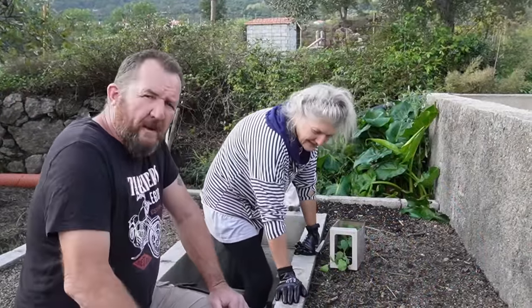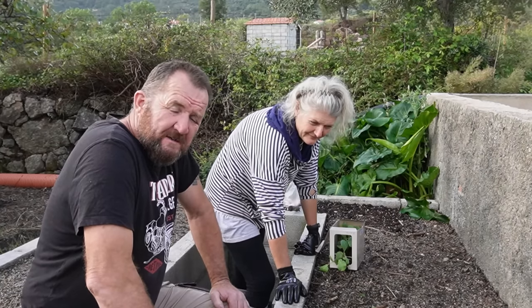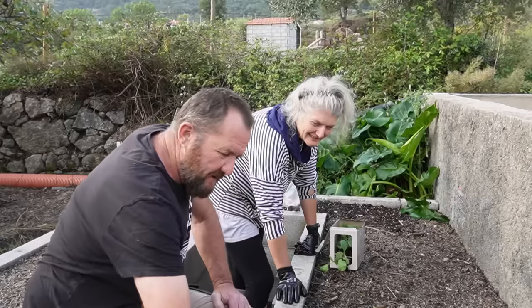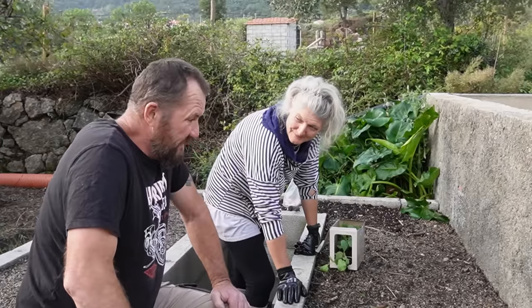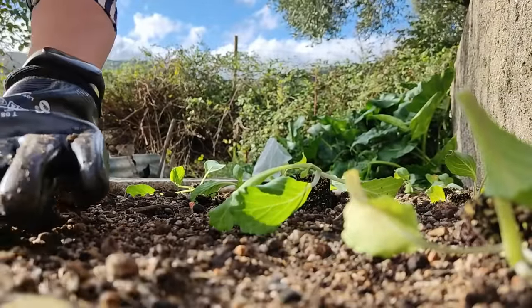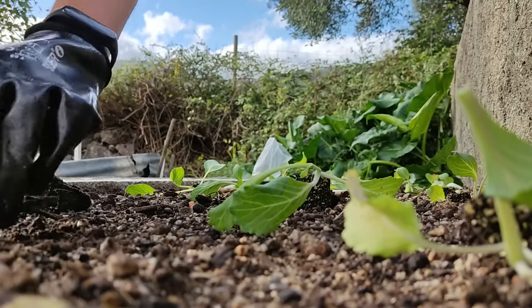We've had to go and buy plugs, two different types of cabbage, because the ants ate all the seeds. Everything we planted, every single one. So we've had to buy these and we're going to just cheat and plant them in. And that's it. Nice and tight because they actually have solid roots. A bit deep, am I? Well, bear in mind I'm pushing it down.